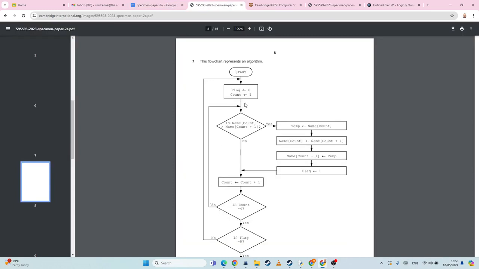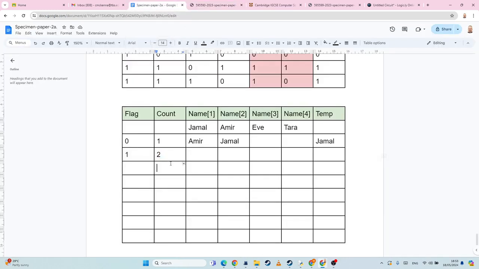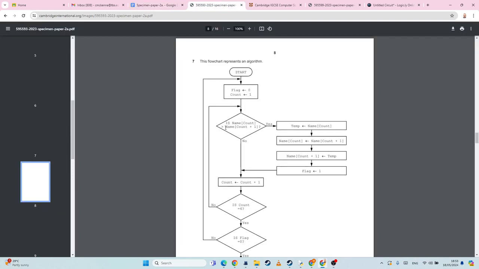Okay, so therefore we go back up to here. Is name count greater than name count plus 1? Haven't we just done that? We have, but our count has changed. So name count is name 2, which is Jamal, and this time we're comparing it to Eve. So A, B, C, D, E, so Jamal is greater than name count plus 1. So again, we just go through the same process.